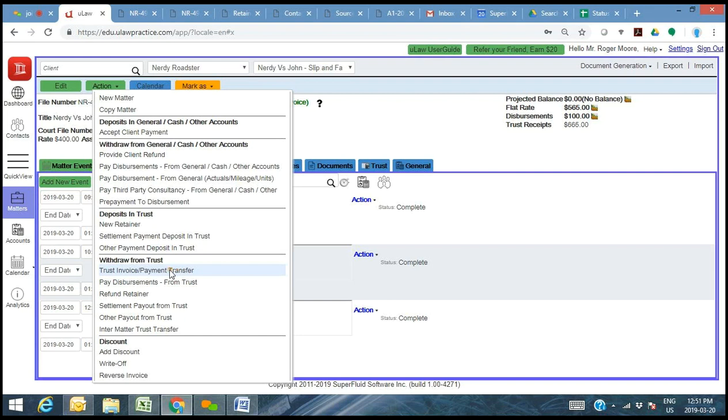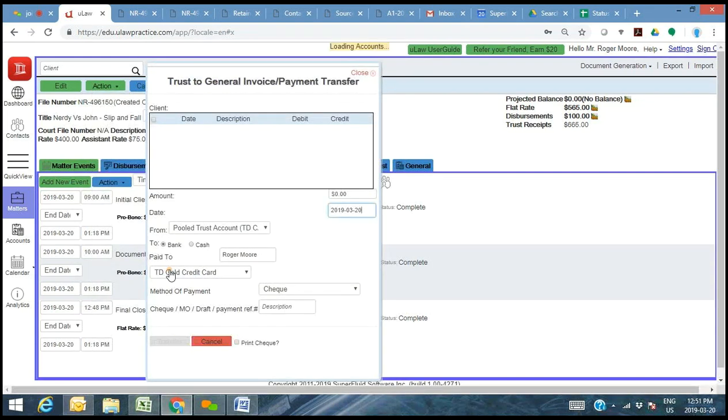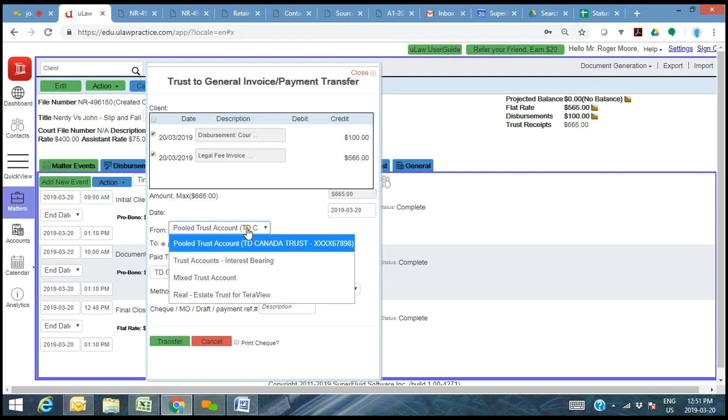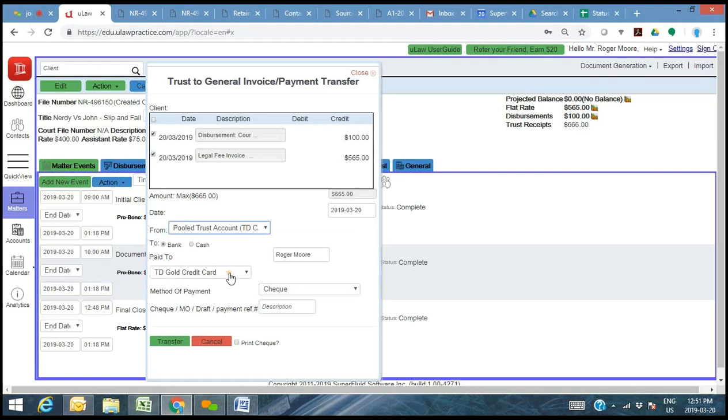Now you can either use that option, which brings up a little pop-up window that tells you the amount of money that you should transfer, eligible amount of $665. Choose the $565, choose the $100, remove it from the trust account.